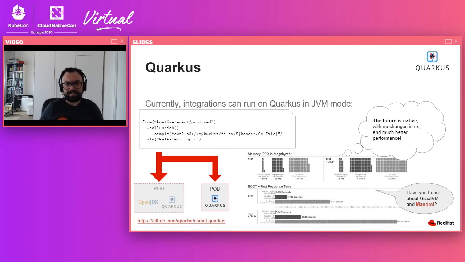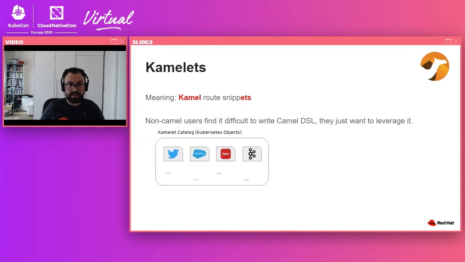So with Quarkus, you can lower the amount of memory that is used from 200 megabytes to just 25 megabytes. And also the startup time. You have seen that Telegram has started up in 5 seconds. So I received 5 seconds later the message on my Telegram chat and on my smartphone. But with Quarkus, it can be less than 1 second with all this. So Mandrel is a new project to run Quarkus, to run GraalVM on top of OpenJDK, and we are going to leverage that. Another thing that we are going to use is Camelets.